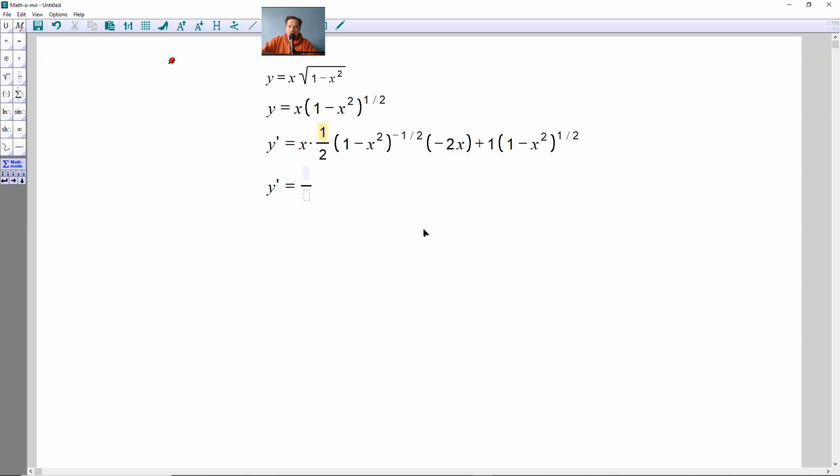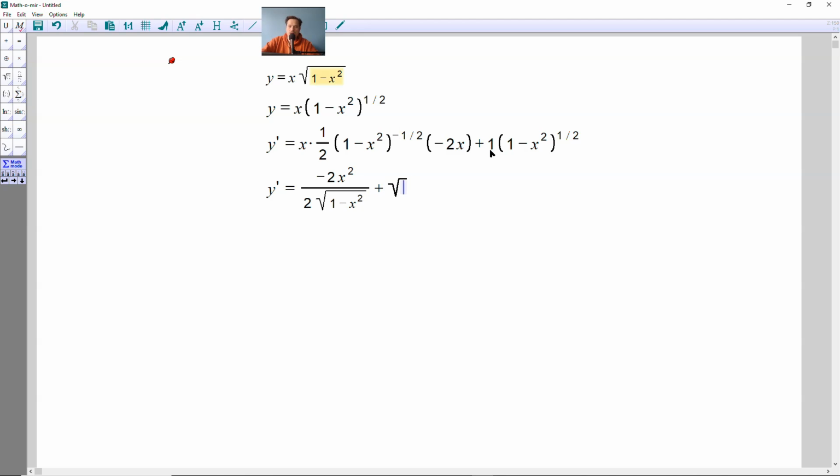Write everything as just one fraction here for the first term. So it's going to be basically negative 2x squared. So there's an x over here, and there's a negative 2x over here. Multiply them to get negative 2x squared. On the bottom for now, you're going to have 2. And then that 1 minus x squared raised to the negative 1/2 will go to the bottom as the square root of 1 minus x squared, this way. So when you send it to the bottom, the negative 1/2 becomes positive, and then you also write it in square root notation.